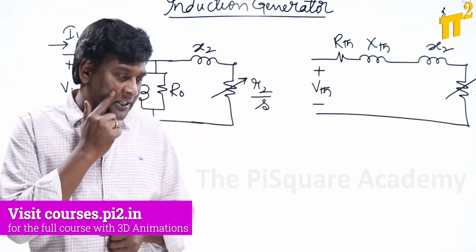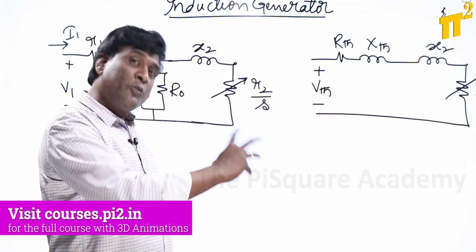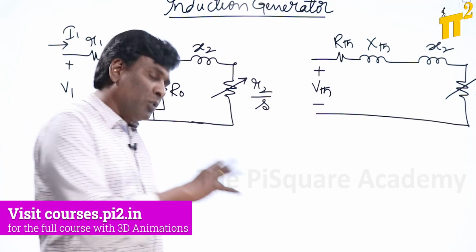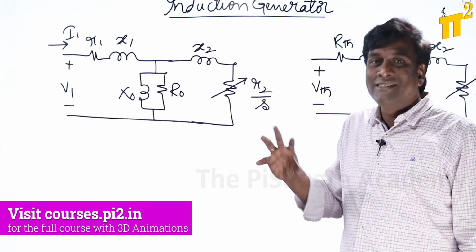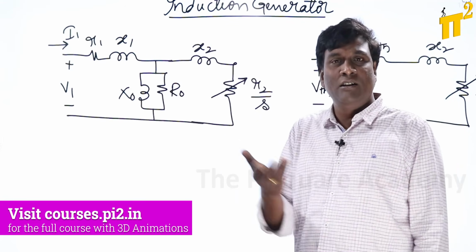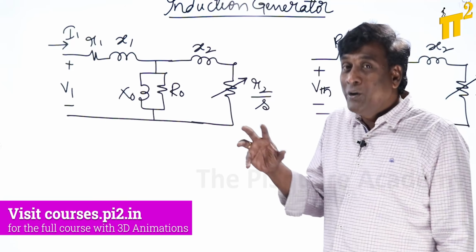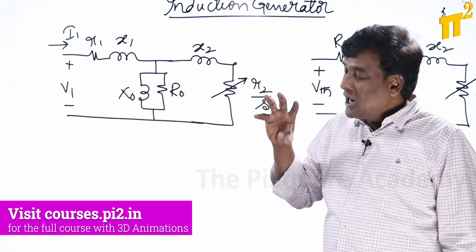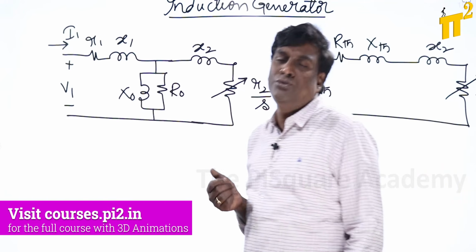But anyway, if stator MMF is rotating in this direction, my rotor also will try to rotate in the same direction. Now if you leave that particular rotor, it would be accelerated towards reaching 3000 RPM. For example, somehow if it is rotating at 3000 RPM, stator MMF is rotating at 3000 RPM and rotor is also rotating at 3000 RPM, then how much is the slip? Slip is going to be 0.